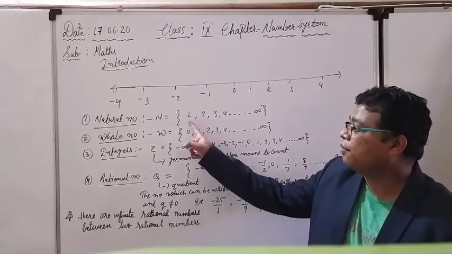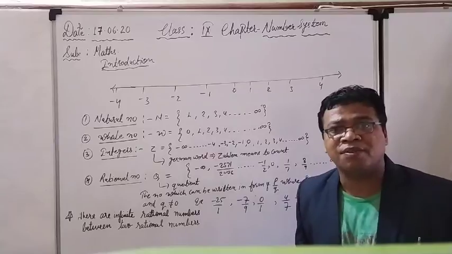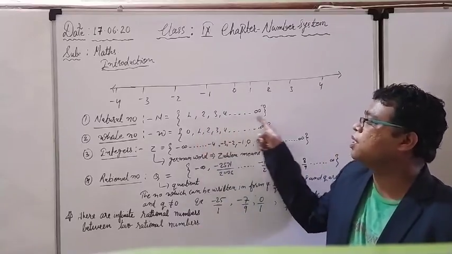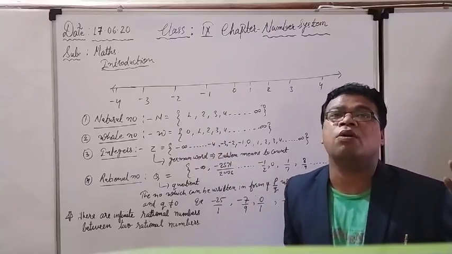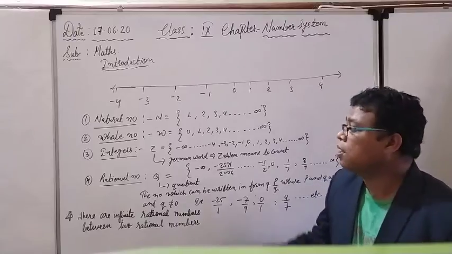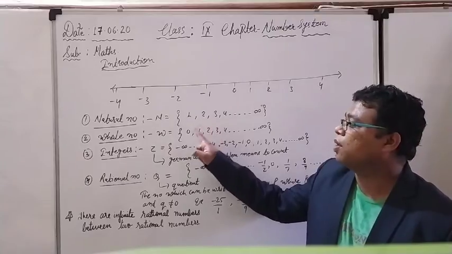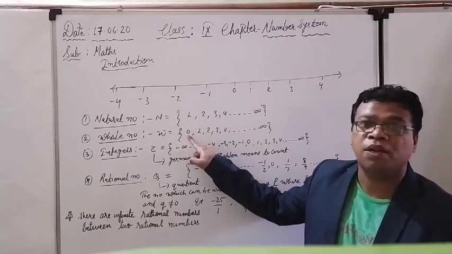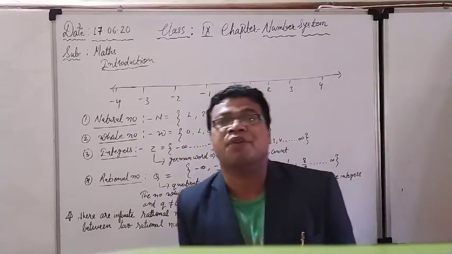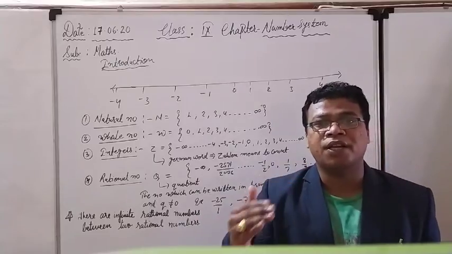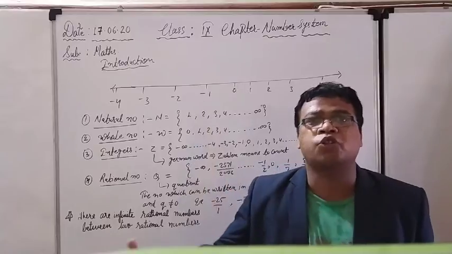So you can say every natural number is a whole number. Yes, the answer will be yes. Why? Because all the numbers which are in the natural numbers are also in the whole numbers. But the reverse is not true. You can't say every whole number is a natural number, only because of the 0, because 0 is a whole number, but it is not a natural number. So there are two statements which are very necessary. Every natural number is a whole number. Yes, because the whole numbers include all the natural numbers.